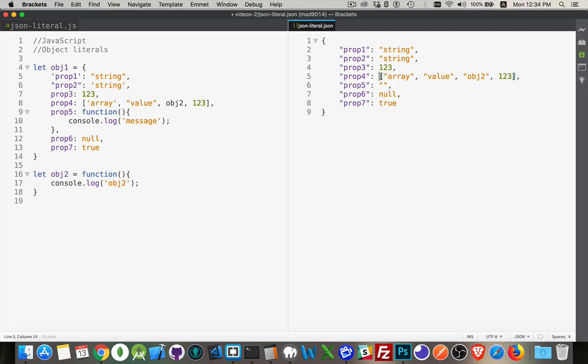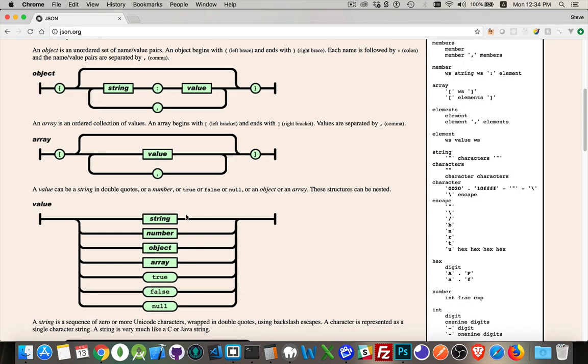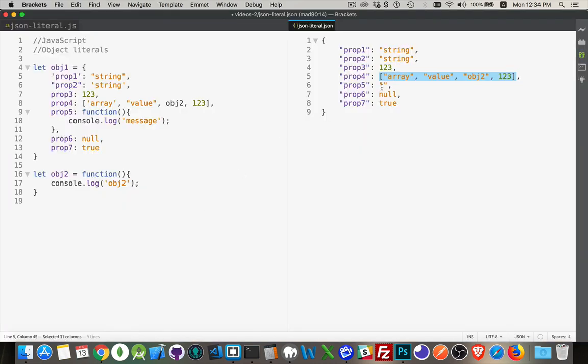I could put another object, like here we have a nested array, and back in the description on json.org, we've got object listed as one of the values. That means, not that I can reference a function object like this, but that I could create in here another object. So we could come in here and say p1 is v1. My second property is going to be called v2. My third one will be a boolean, so I'll set it to false. My fourth one is going to be a number, because that's valid, so we'll have 654. I'll have another one using null, because that's an allowed value. And then I could have another one which was an array or an object.